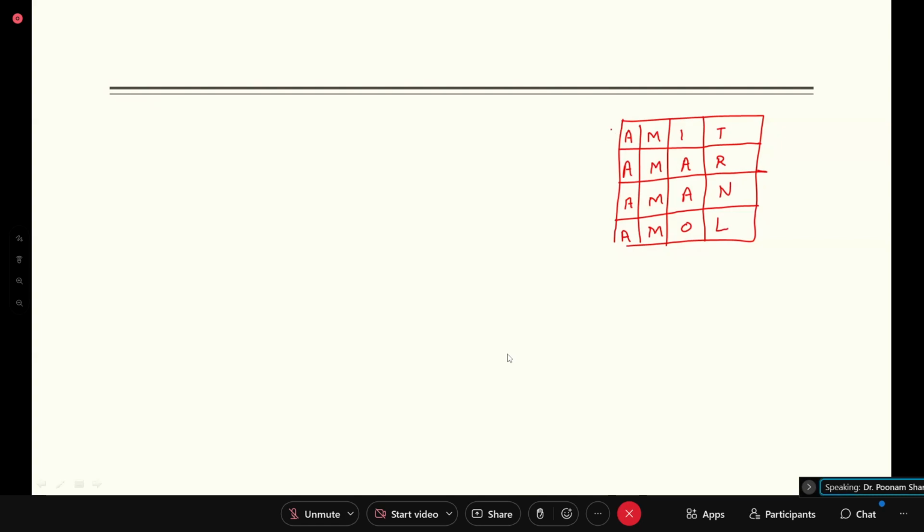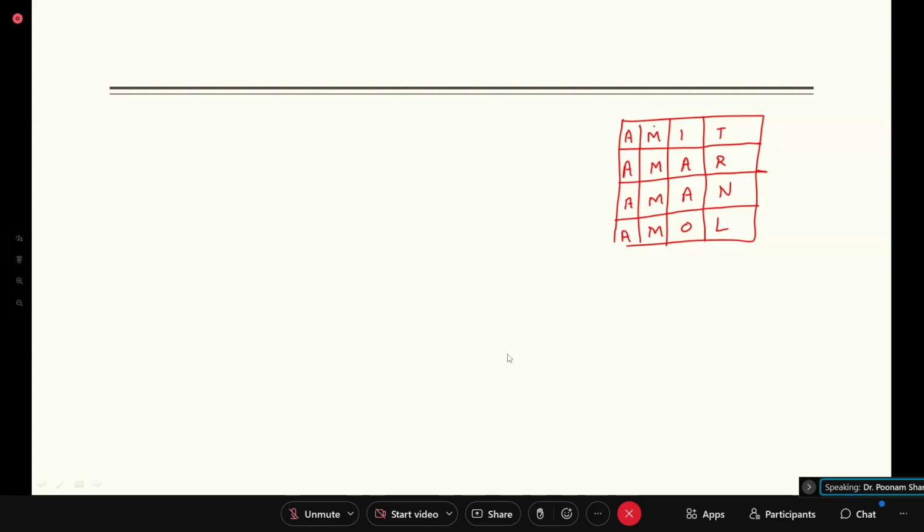Or if you have seen the directories, how the names are arranged, or in the case of dictionaries, how the words are arranged, they are arranged in the ascending order of the alphabets, or rather we say alphabetically they are arranged. So there can be a program like this that you are having these names written over here. Now you have to arrange them in alphabetical order.